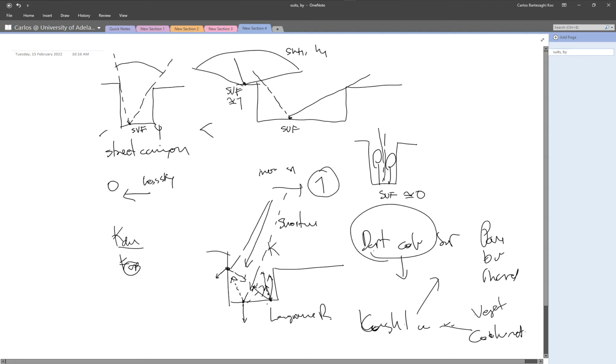Dark color, obviously paving, concrete will absorb more heat and they will irradiate more towards the environment, making it warmer. And on the other hand, you have the cool materials, for example, because they absorb less heat, the long wave radiation from these materials will be lower. Okay, so with this information the mean radiant temperature is calculated.